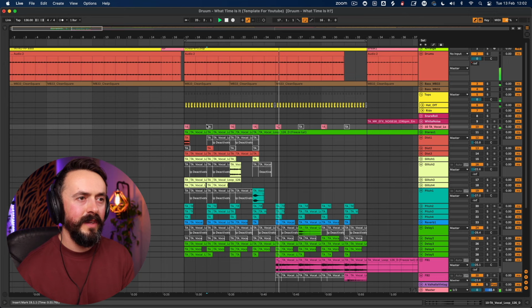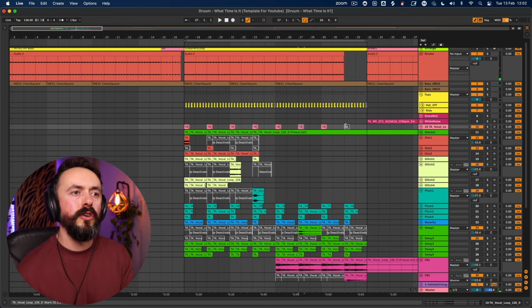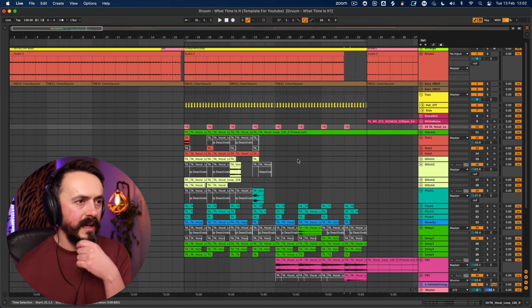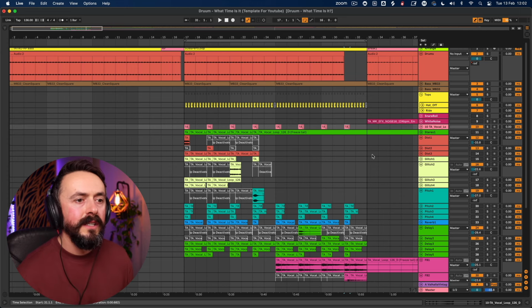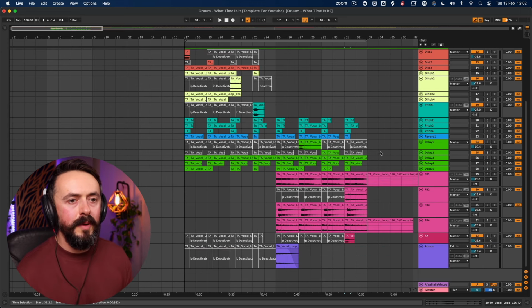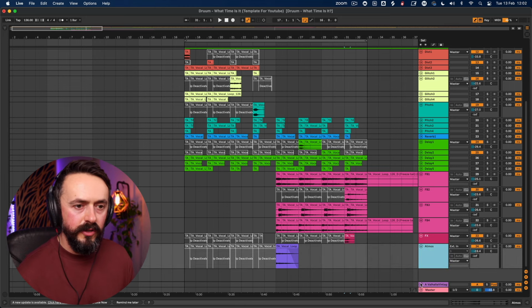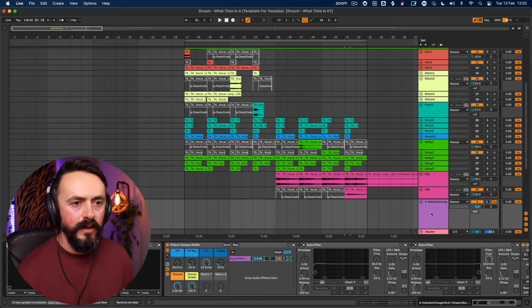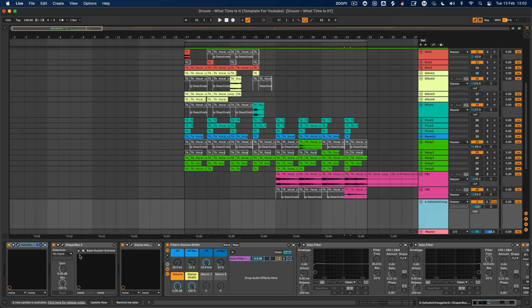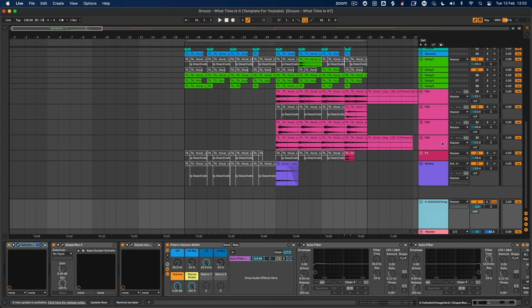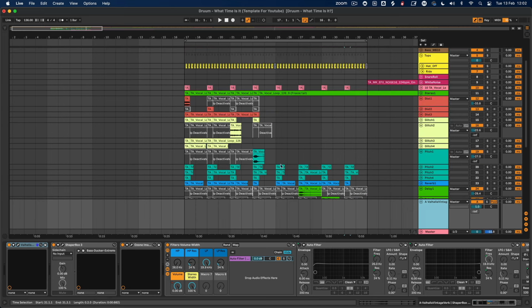That don't really work. But yeah, it's a little bit too much. I'd obviously have to cut away some of the effects as well. So it happens less, but that's fine. Also, you could do some enhancements as well. So this is something else I was going to show you. As you can see on this return here, I've got a Valhalla vintage reverb. I don't know if I set this up already. Let me just check to see what this sounds like.